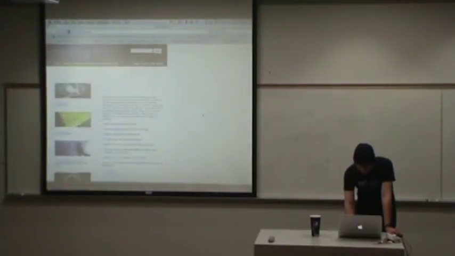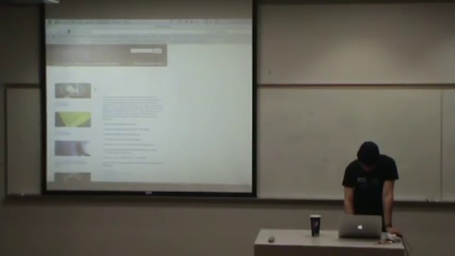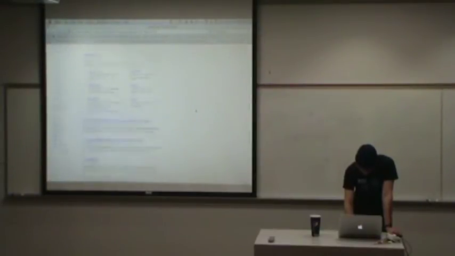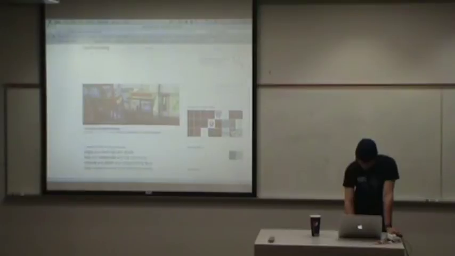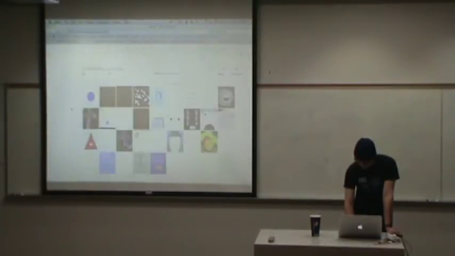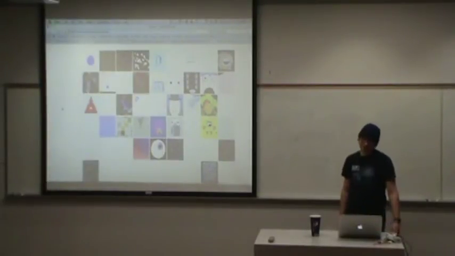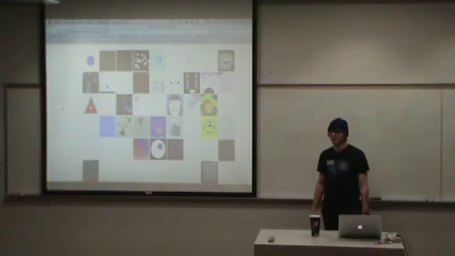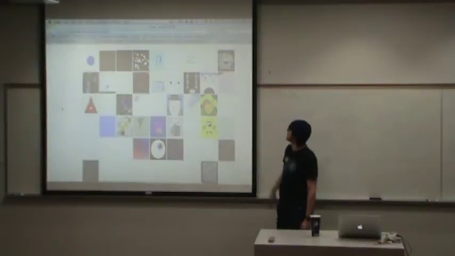Processing.org, if you want to get into visualization and you know a bit of Java, I'd recommend taking a look at Processing. Where's the one that's the community? Open Processing, yeah, there we go. So this one's pretty cool, where you can share these visualizations that you've made in Processing. It doesn't have to just be visualizations, it's a basic graphic-oriented language, so you can do drawings and stuff like that.